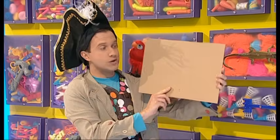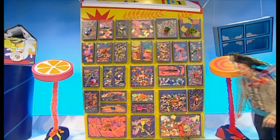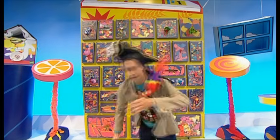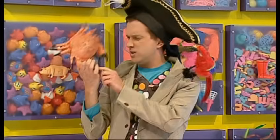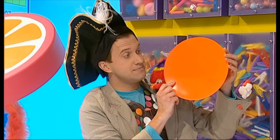Some cardboard box card. Some black paint and some goldy coloured paint. Some white sticky PVA glue. A crab! Ooh, not you, you little nipper. Something round, like a plastic dinner plate.